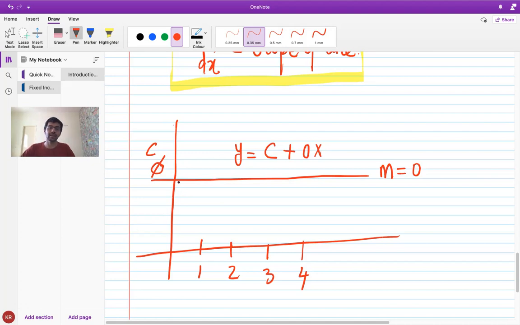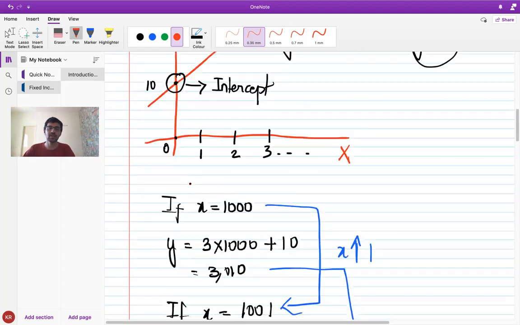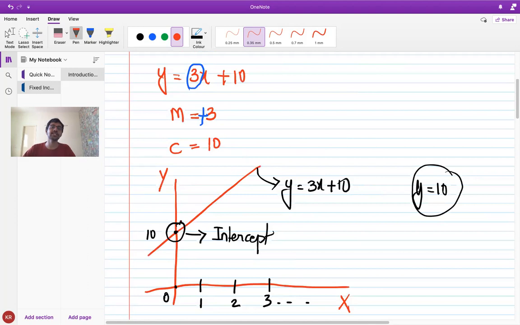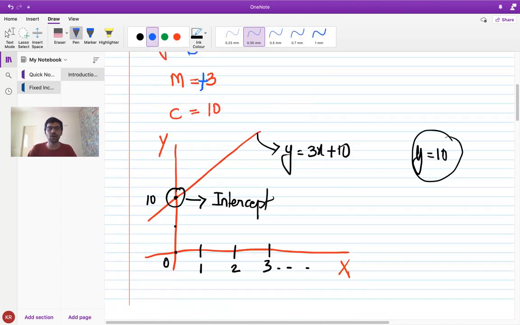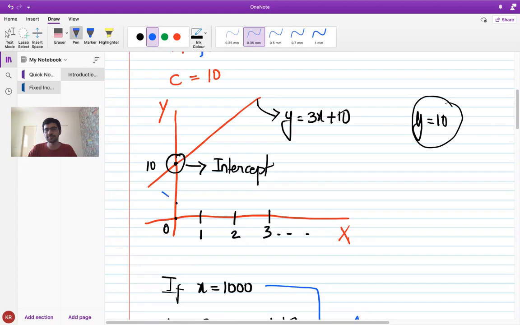But for a line like we saw over here, which has some steepness, that is going to have a positive slope. And if there is a downward sloping line, let's say I draw a line like this, that is going to have a negative slope.